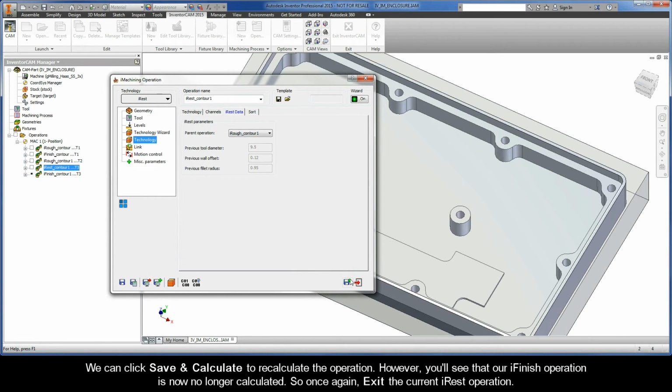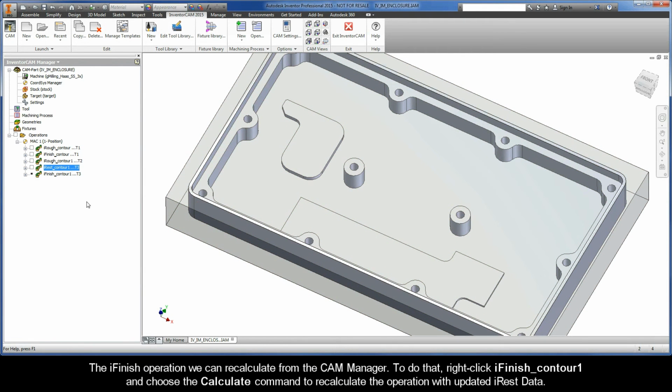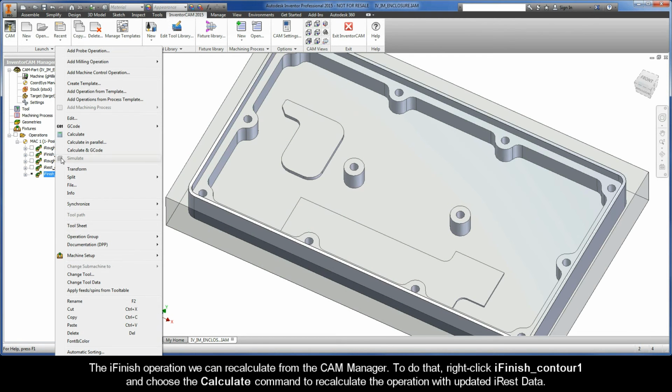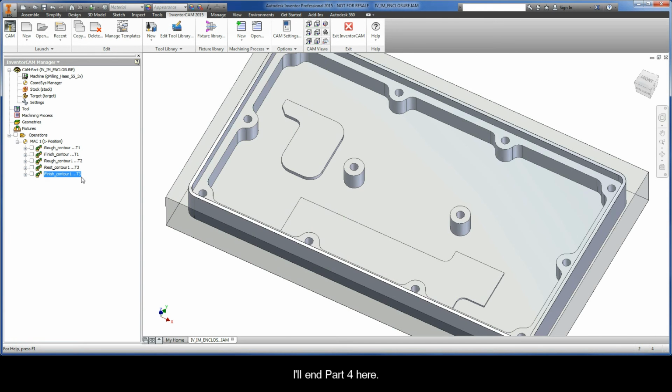So once again, exit the current iRest operation. The iFinish operation we can recalculate from the CAM Manager. So to do that, right-click iFinish Contour 1 and choose the Calculate command to recalculate the operation with updated iRest data. I'll go ahead and end Part 4 right here.